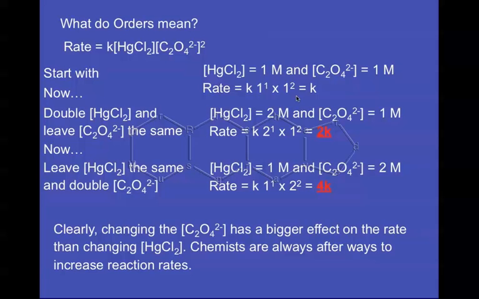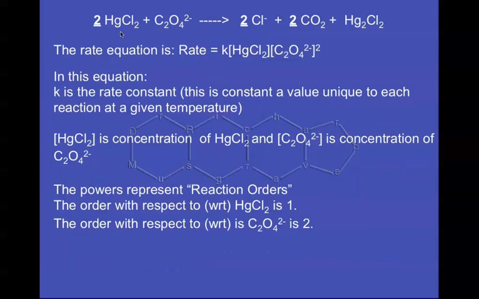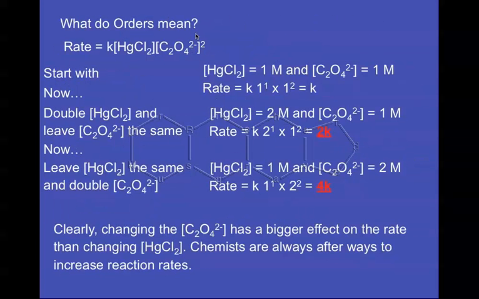So let's give you an example of an application of this. Let's say we've got 1 molar solutions of HgCl₂ and C₂O₄²⁻. Those are the two reactants. So we've got 1 molar concentrations of each of those. Now if we plug those concentrations into the rate equation, which is up here, it's going to be K times 1 to the 1 times 1 squared. We're just substituting in the 1 for each of these. And we come up with a rate that equals K. So that's what it would be for 1 molar and 1 molar.